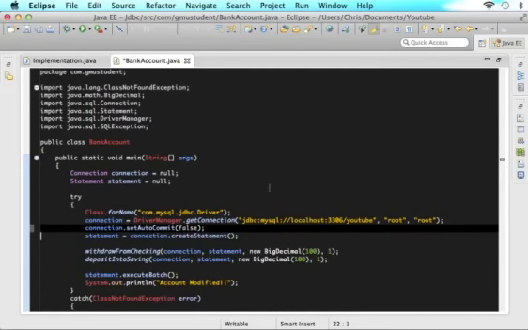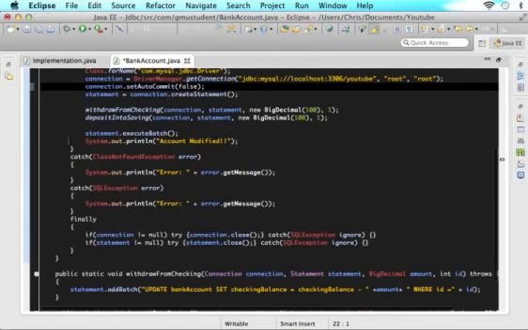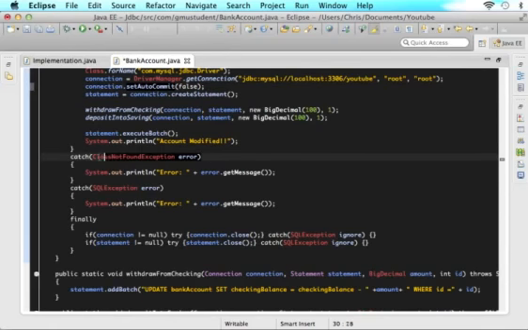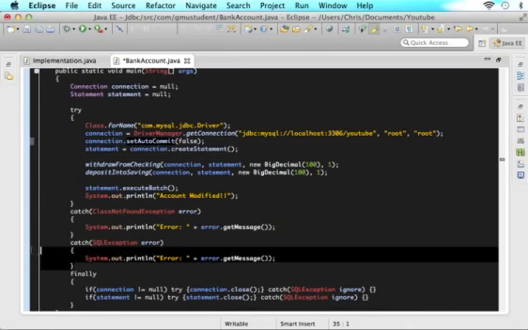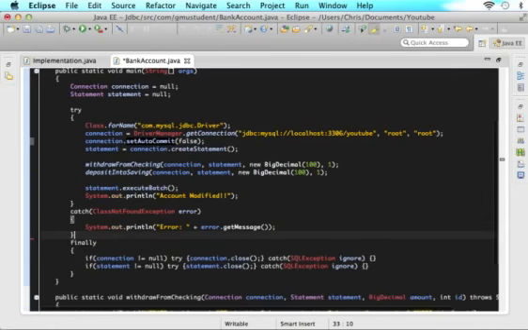So now what we want to do is we have two catch blocks in here. We don't need two catch blocks anymore. As you can see, what we have now is very specific catch blocks. We're saying if you have a class not found exception from the driver manager, print out this. If you have an SQL exception from any of these SQL statements, do this. What I want you to do is take out the SQL exception.